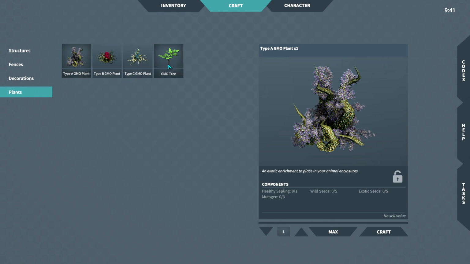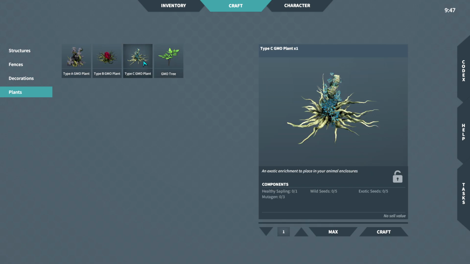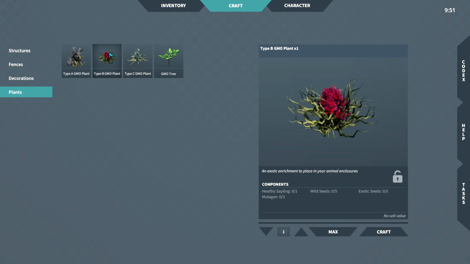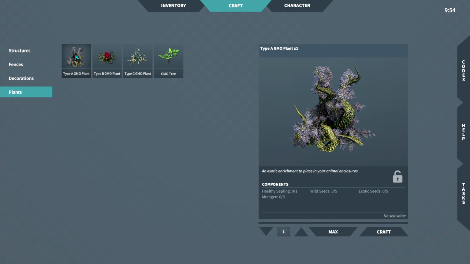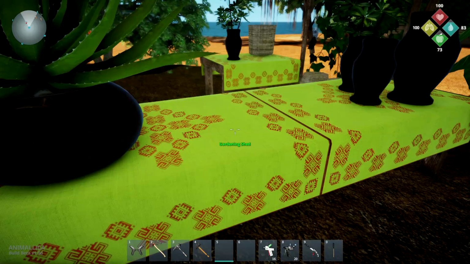Ooh, what's this? A GMO tree, a genetically modified tree that grows fast and provides a lot of wood. Takes mutagen. A healthy sapling, 5 healthy saplings, and a mutagen. Okay, alright, I see. So we could put these down too, huh? An exotic enrichment placed in your animal enclosures, okay. This is weird looking. I wonder how big they are. Mutagen. Okay, so they're all calling for mutagen, which is not cheap to make. Those look pretty cool. I'm going to try to remember those are there. There's a lot of neat stuff. So anyways, I just wanted to show that to you for sure. Really cool stuff there.